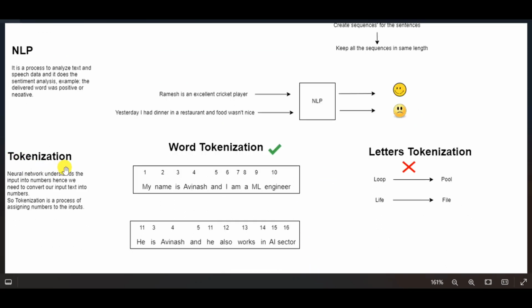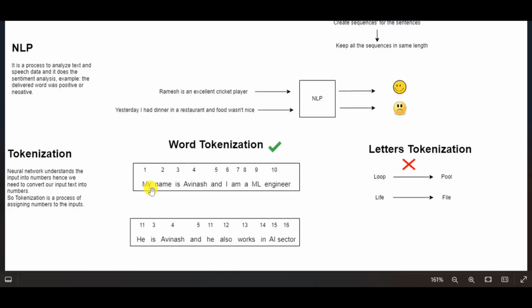Now let's jump into tokenization. We have this input and we want to process it through NLP. In such cases, this input has to go through several layers of a neural network. The current input is in the form of text, or let's suppose it is in the form of speech. A neural network doesn't understand it if we directly process it, because a neural network doesn't take input in text format or speech format. For that we have to assign numbers. This is one complete sentence, so we have to assign numbers to each word. Assigning numbers to each word, this process is called tokenization. Now we are going to see how tokenization works.